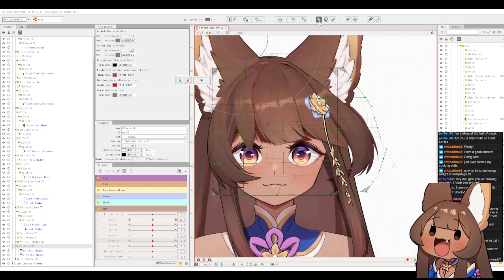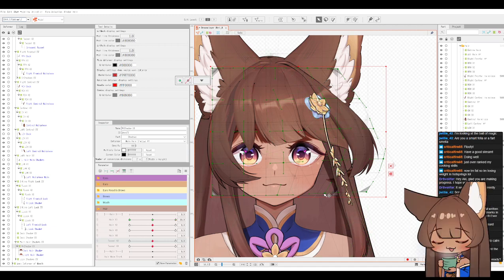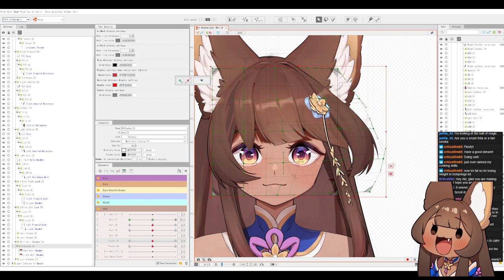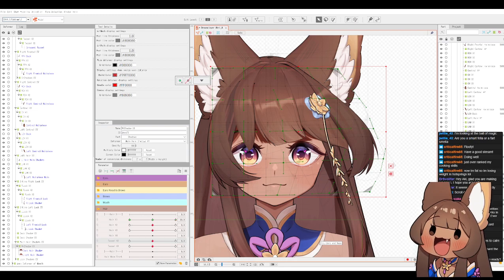And then go back to individual points and let's just fix this. Can push this in, push this in, curve this out, pull this a bit. This also means that the side shadows being different like that, being all one layer is kind of problematic. I wonder if I'm just doing it wrong and there's a different way that I could do this a little bit better that keeps them as one layer.